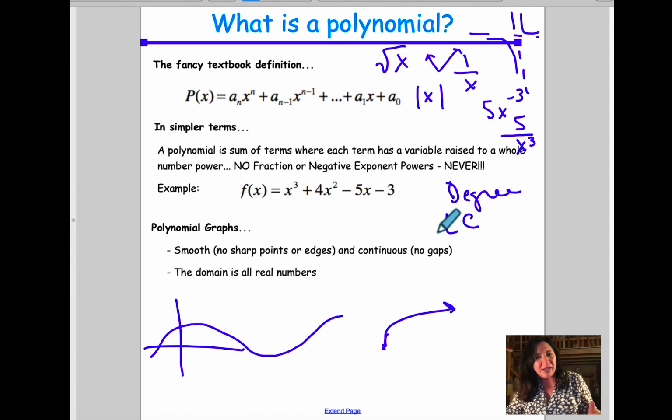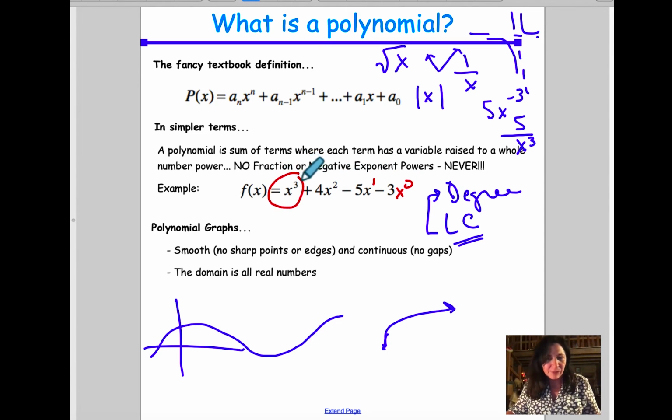The leading coefficient is attached to the variable that has the highest degree. So in this case, this is x to the 0, definitely not the highest degree. That's to the 1, second power, third power. This is my highest x. This is my highest degree. So we call that a cubic, by the way. And so look at the leading coefficient. The coefficient is the number in front of that variable. So the leading coefficient is 1. So you would say LC is equal to 1. You would also say that the degree of this polynomial is cubic, or to the third power.